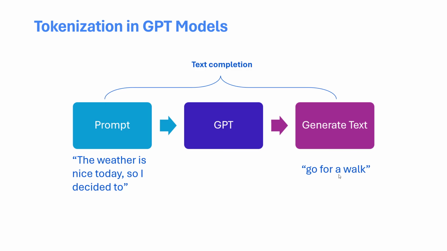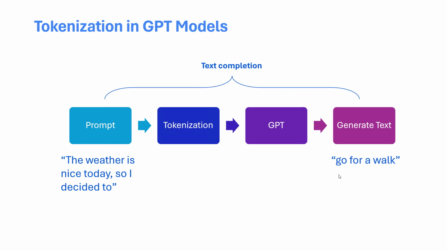You might wonder how LLMs build this output text based upon the prompt. One of the most important things is that the GPT model does not take the prompt directly as input. It takes the prompt, and before sending it to the GPT, breaks it down into smaller pieces called tokens. This process is called tokenization. A token represents a single word, a part of a word, spaces, or punctuation marks.